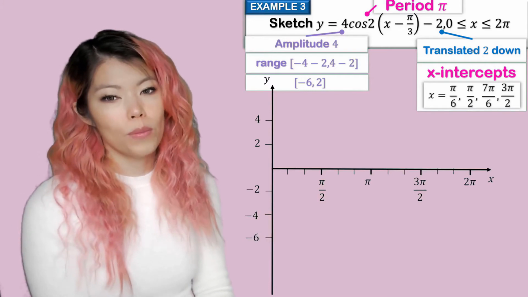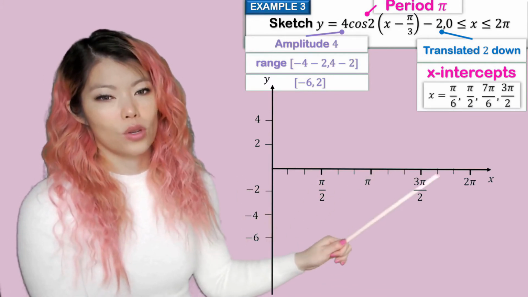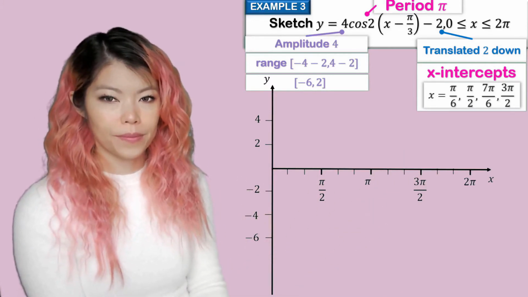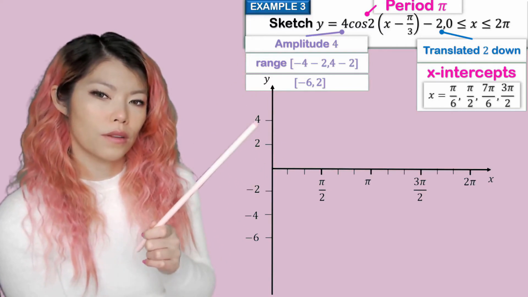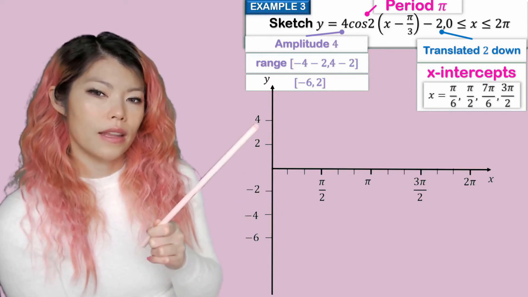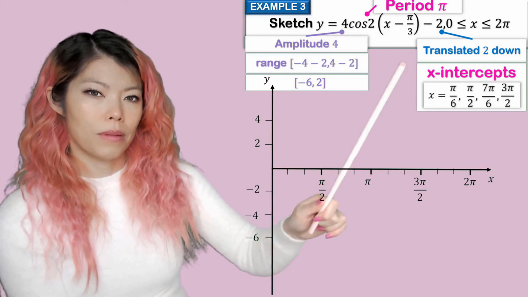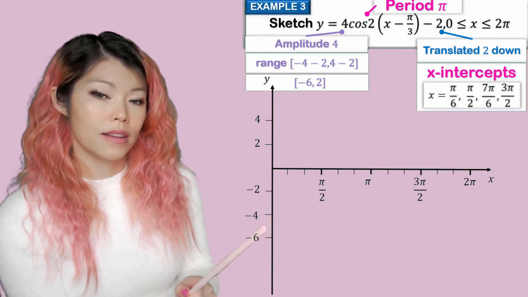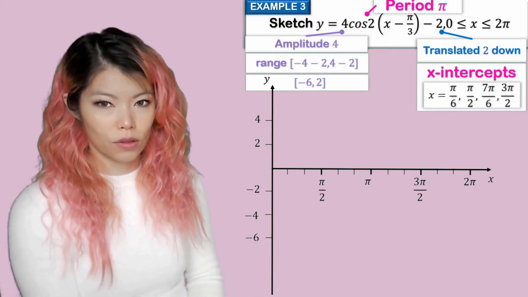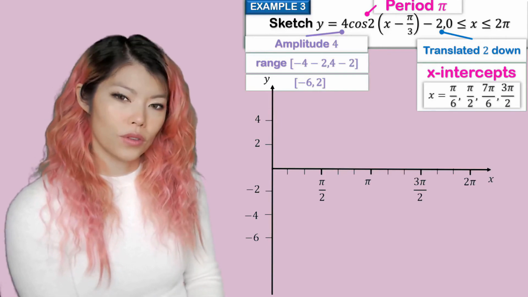I also find the lowest common denominator and I chop my axes that way. How did I do my y-axis? Well, the amplitude is 4, so my original graph starts at 4 and ends at -4. And then I move each of these values down by 2. So the 4 went down to 2, the -4 went down to -6, and my 0 went down to -2. That's how I got all these values.